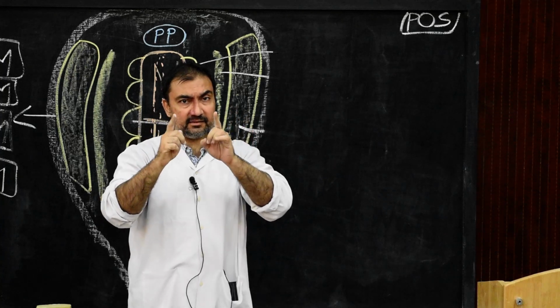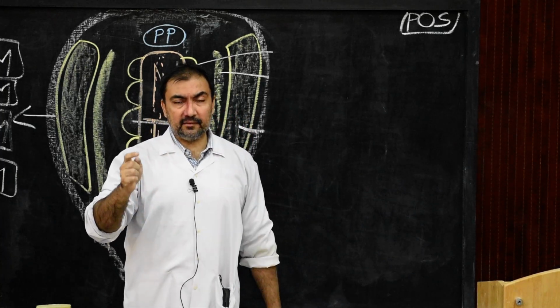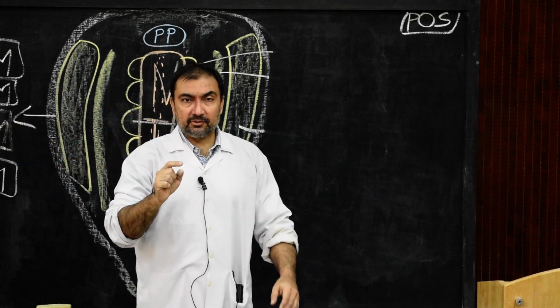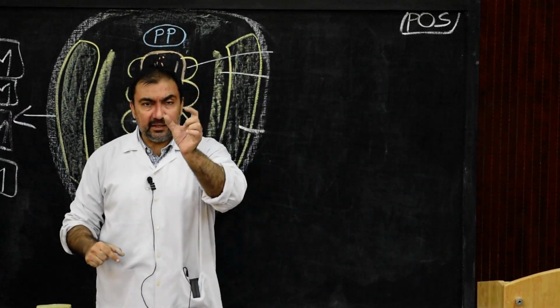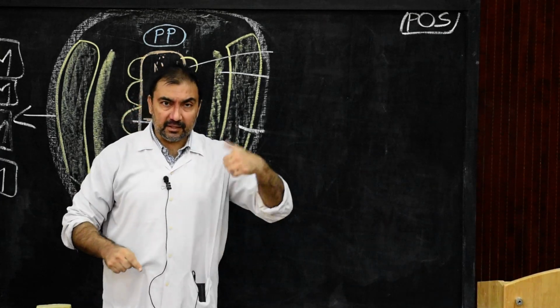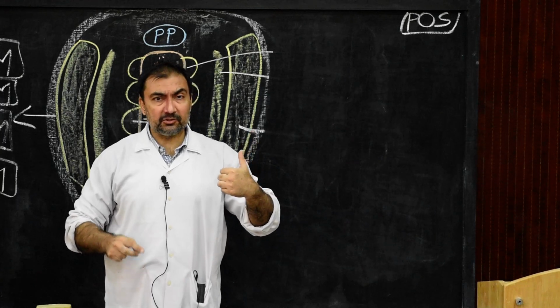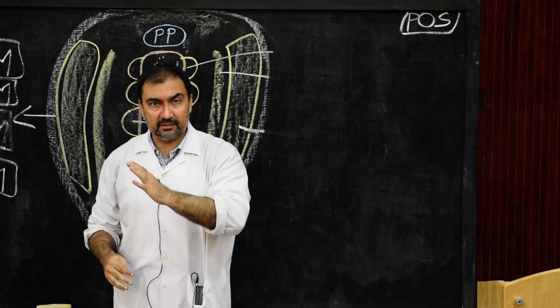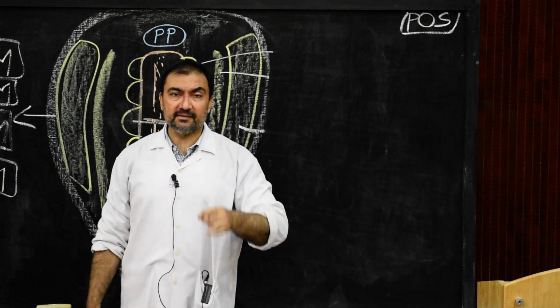Now here, this is unsegmented. Remember, it will not divide into various segments as we have seen in somites. So somites are basically segmented cubical masses which are present on either side of the neural tube. But here, the portion of paraxial mesoderm which is extending above the otic vesicle will be known as the pre-otic portion, and which will be unsegmented.